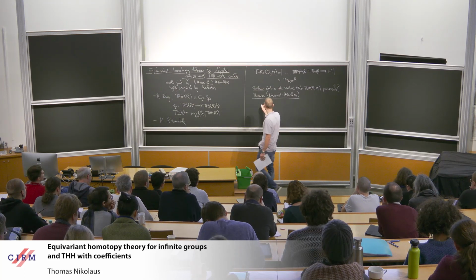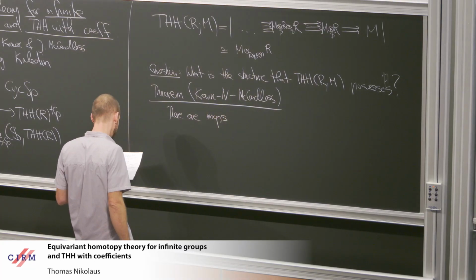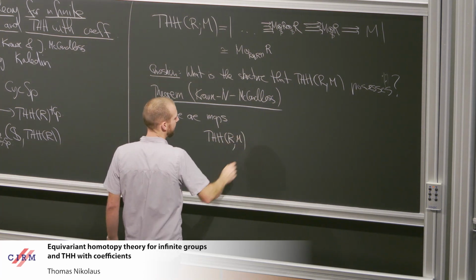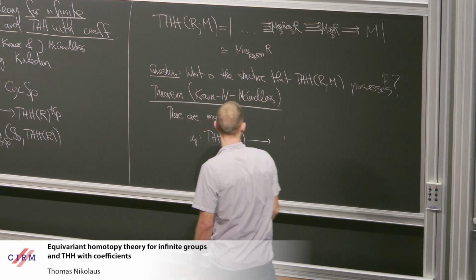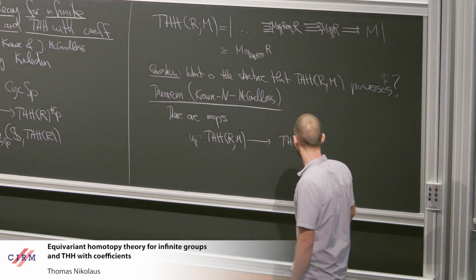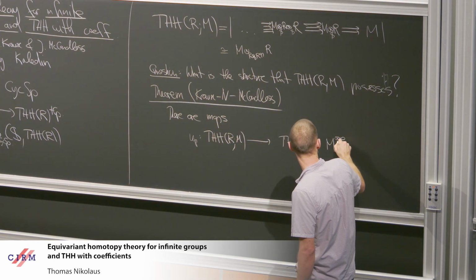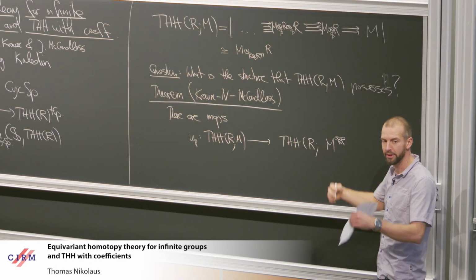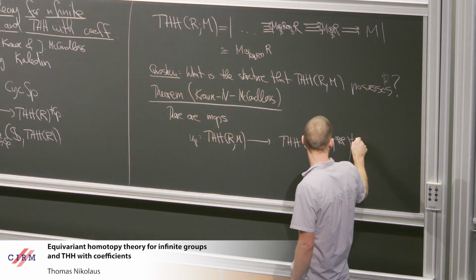So, I mean, one answer is there are maps like this, THH of R with coefficients in M, and then the Frobenius phi_p, for every prime p, there's a map like this. And the target is another R-bimodule, namely what you can do is you can tensor M p times with itself over R. But that's again going to be a bimodule. From the left and right, you sort of eat up all the inner factors to form this tensor product. And then we form Tate C_p here.